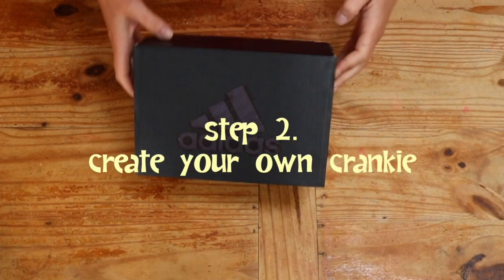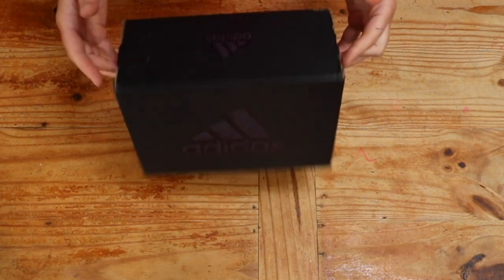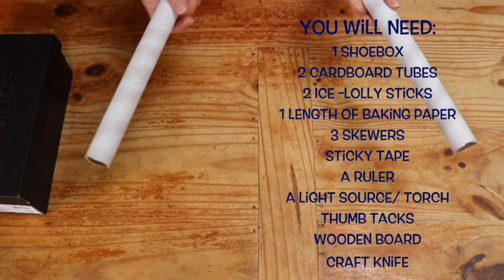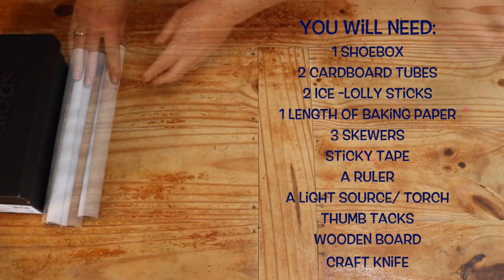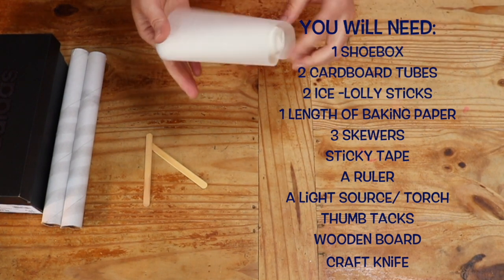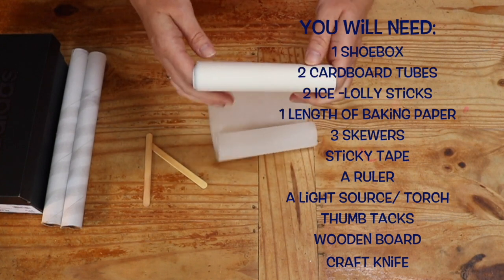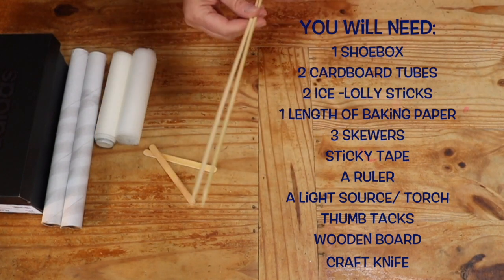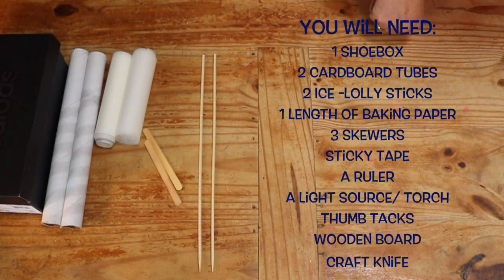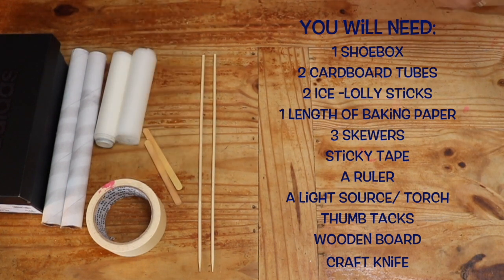Okay, so step two is creating our own cranky box. So we use an old shoebox, you can turn it up, you can see it there. Two cardboard tubes, two ice lolly sticks, one length of baking paper, that's for our scroll, three skewers, some sticky tape, a ruler, a light source or torch, thumbtacks, a wooden board, and a craft knife.